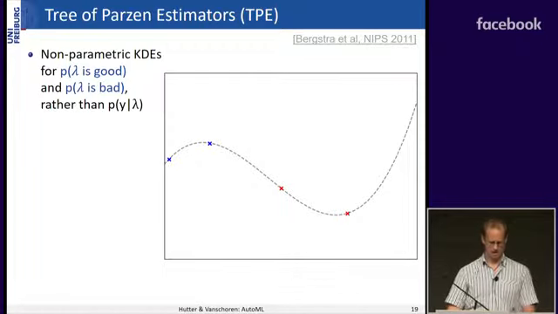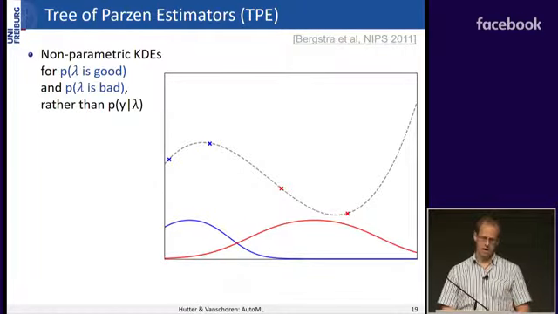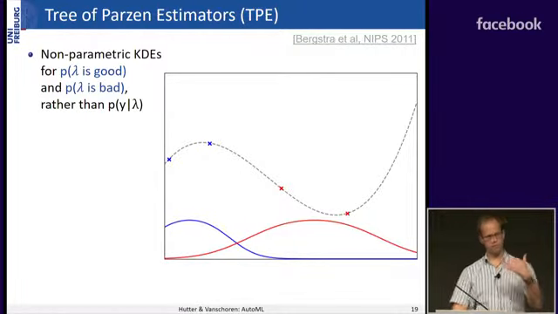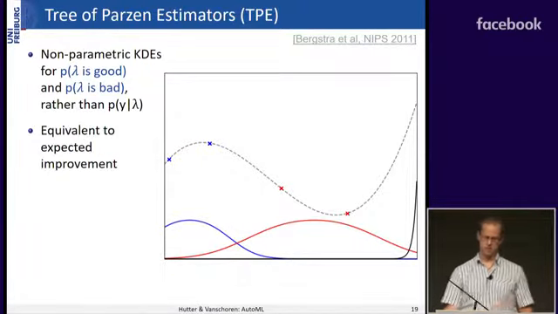So I'm making an example here. Let's say we have evaluated this function 4 times. We want to minimize now. There's 2 bad points up here and 2 good points here. And so you fit these density estimators. And then you look at the probability of being good divided by the probability of being bad and use that as an acquisition function. This acquisition function has been proven to actually be equivalent to expected improvement by Bergstra et al., which is why people view this as a Bayesian optimization algorithm.